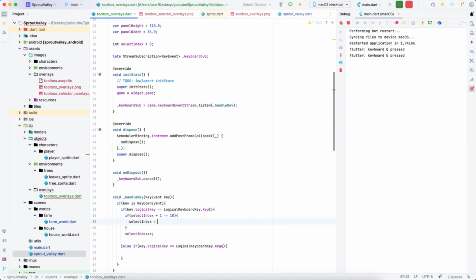So selected index goes to 0. Else I'm gonna plus plus here.